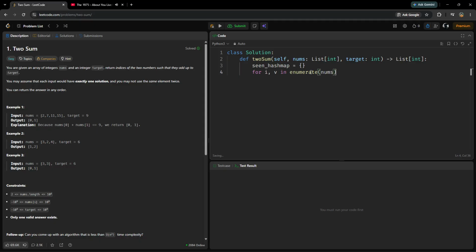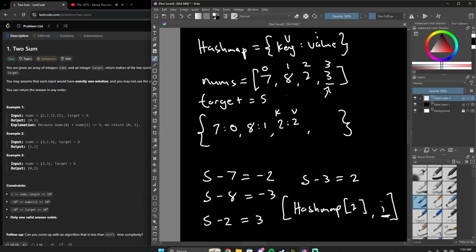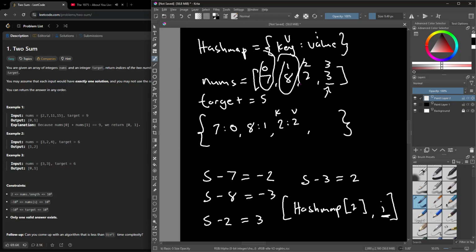The reason I'm using enumerate is because when you do a normal for loop, like for i in range of nums, that just gives you the index. You could use the index to get the value, but when you use enumerate, it gives you both the index and the value, which is going to be a lot more useful since we have to return the index of something. So when you're iterating through it using enumerate, you're getting these two at once, which is what you want. So it's a lot easier to store.